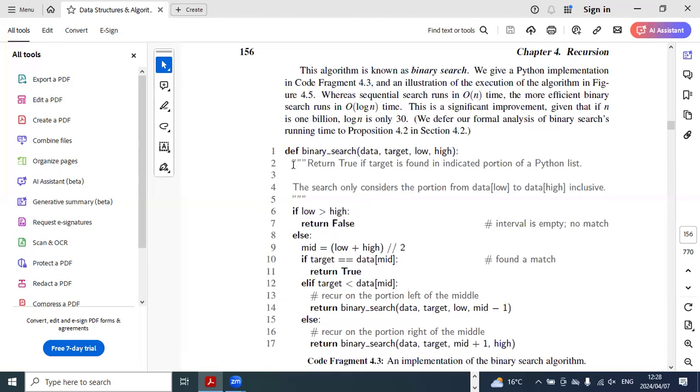So we run this. We define the binary search function, and if low is greater than high, we return false, meaning we can't find it. Or else we assign mid as low plus high, this is low and this is high.